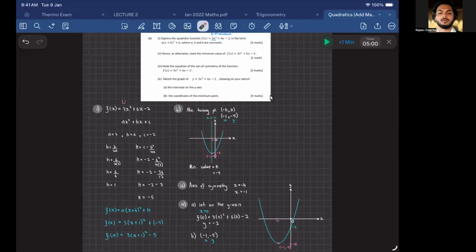But I drew the graph, so you could have seen that it goes down to -5. You could have seen it. But this is all you need to know. Minimum value is equal to k, right? Axis of symmetry would be x is equal to -h, x is equal to -1. But I would always implore you guys to do a sketch. Do a sketch, see how the graph looks, and then move on. So when you're ready, tell me, and I'll give you all a question to test all your skills.